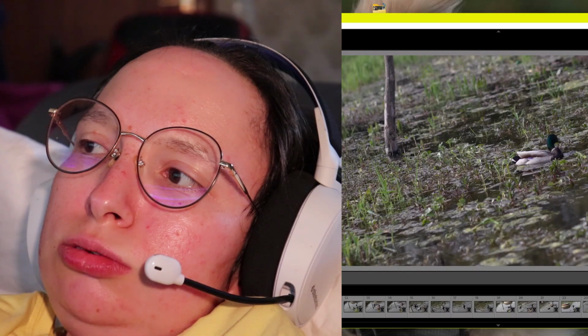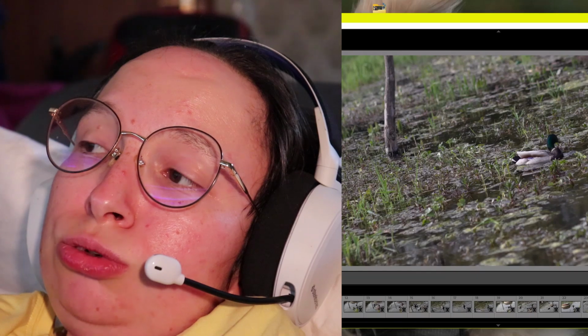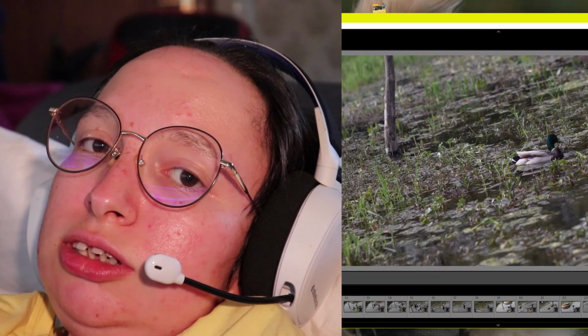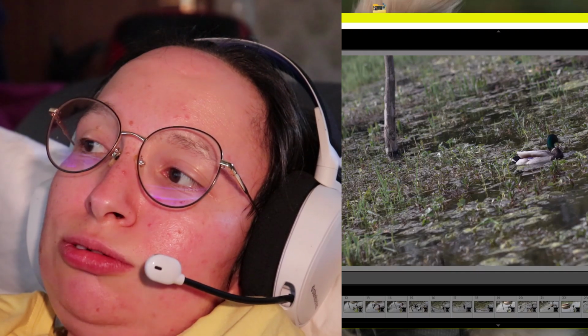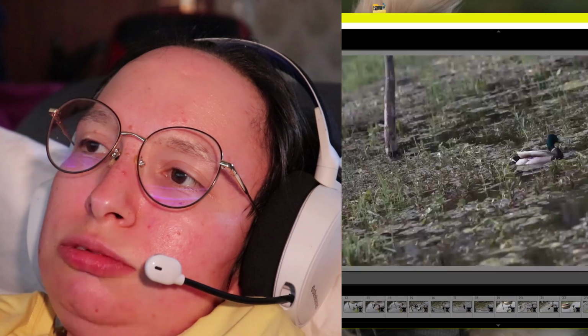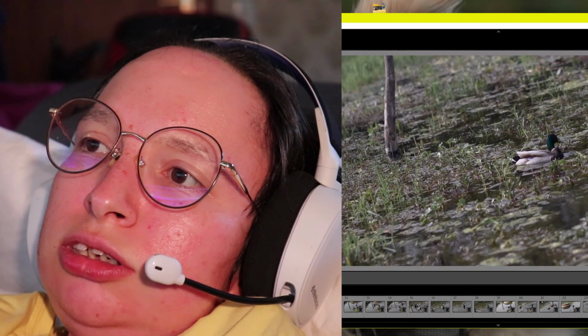We're gonna go over here to the saturation, and I usually just bring down the saturation of green. I don't know why, I just think it looks a bit cooler. Let's see how far down we can go. Yeah, something like this. So we are focused on the dark.